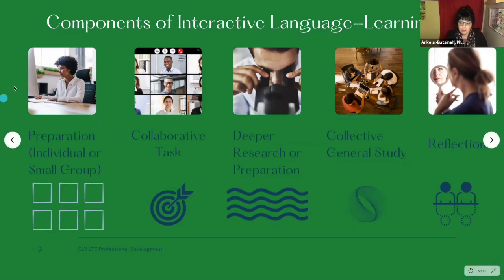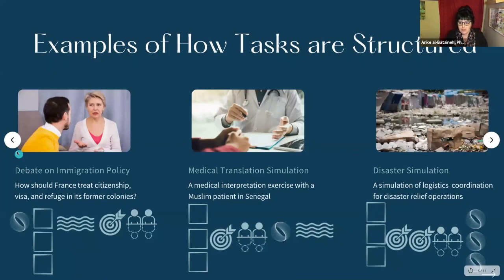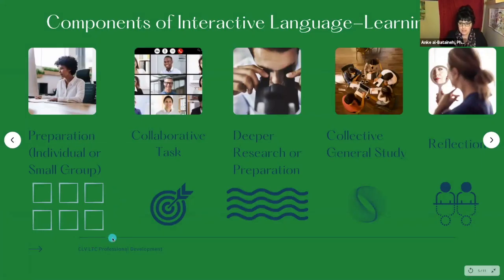So we're going to play around with how we have structured some of our tasks, and we're going to have you come up with a structure for a task. We're using these shapes here as a shorthand, as an abbreviation for some ideas. So we broke the tasks that we've done successfully down into their components. And we basically realized that you can plan a huge diversity of tasks by just rearranging these components, putting them into different orders and using them in different ways, even though they're the same few types of activities.